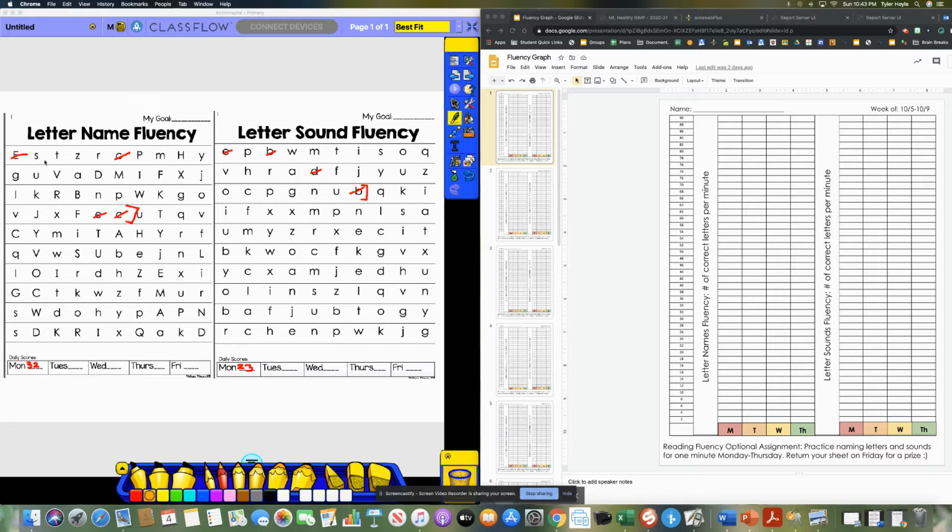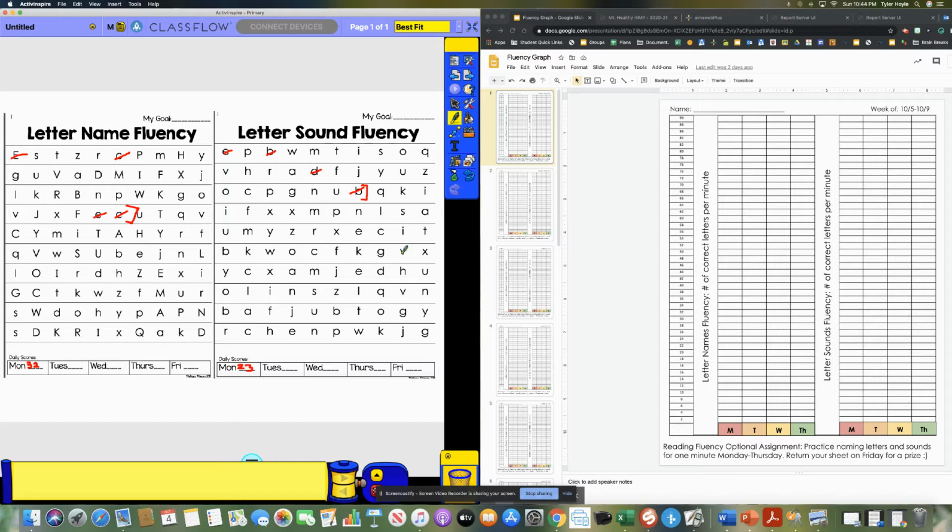So you can see here on the letter names, this child missed E, C, E, and C. And then I put a bracket to mark the last letter that they named that day. So then when I'm done, I go through and I count how many letters they got right. And I know each row has 10, so there's 30, 6 more, but they missed 4. So I'm going to do 36 minus 4 is 32. And I'm going to do that for Monday in red. And then I'm going to go over here to my graph and graph that.